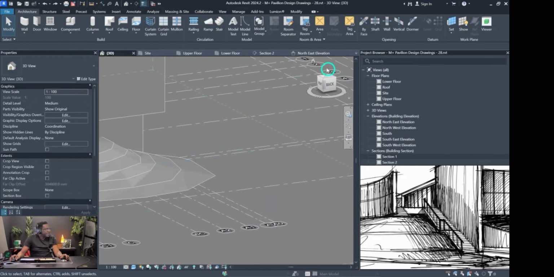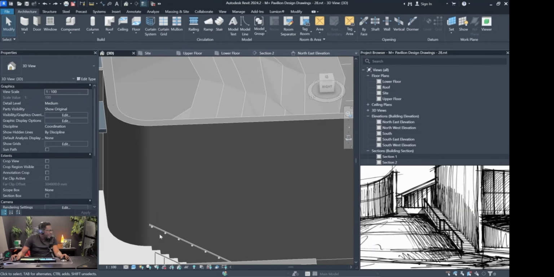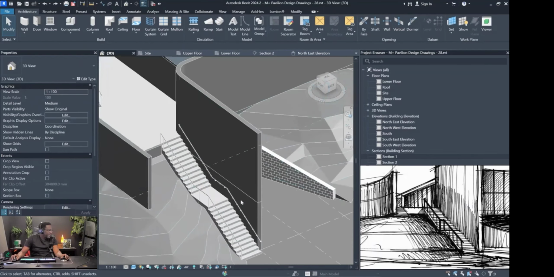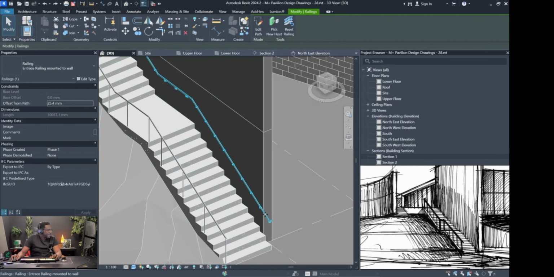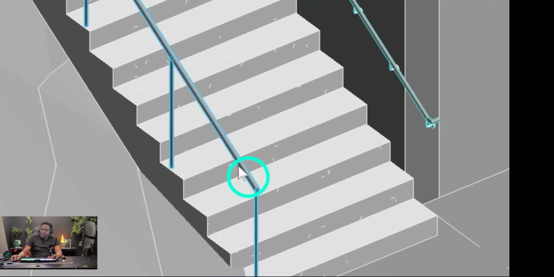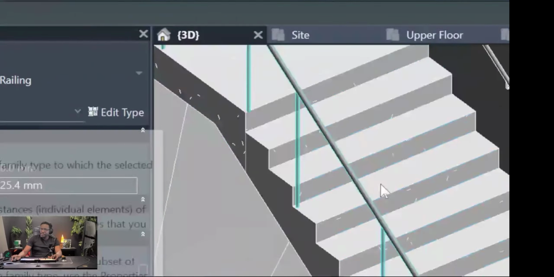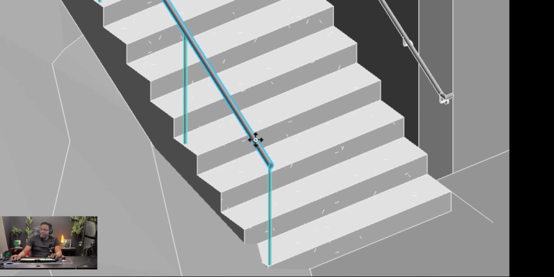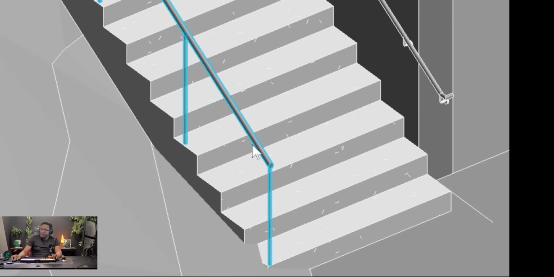Now we do have to also, let's reset our view. We do have to also edit the, well, the top seems to be okay, but the bottom is too long. Now in order to edit this, when we click on it, we have to tab into the top rail. So what do I mean by that? Let's say that we wanted to edit this rail. We could click on the rail, and that would give us the edit type for the entire railing. Or we could tab and select only the top, or we could tab and select only the bottom of the rail. So in addition to editing the rail, we can also just edit the top of the rail.